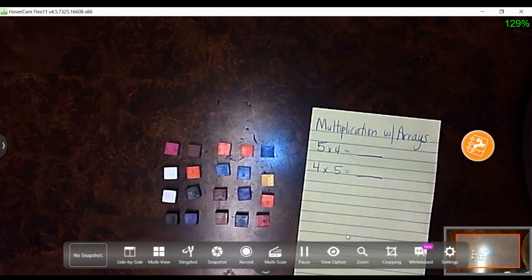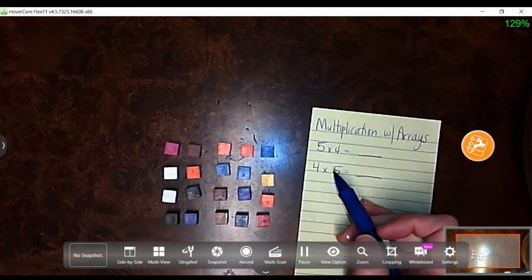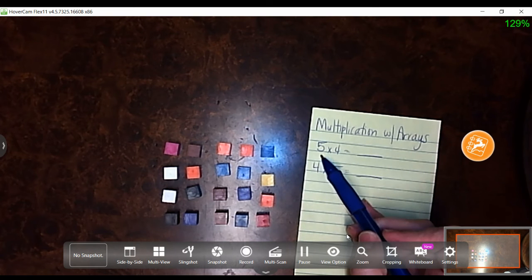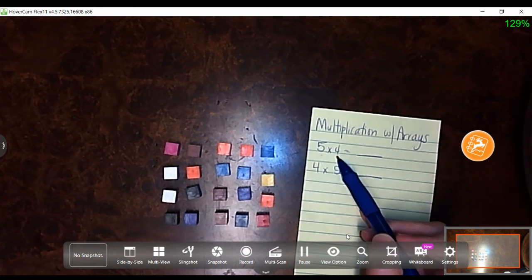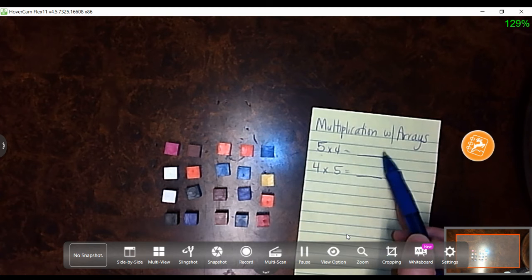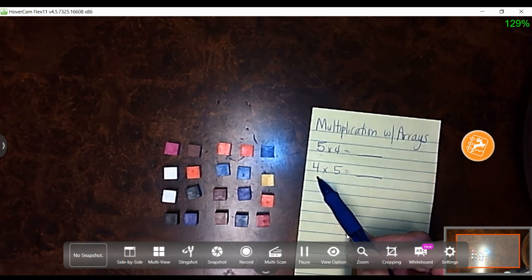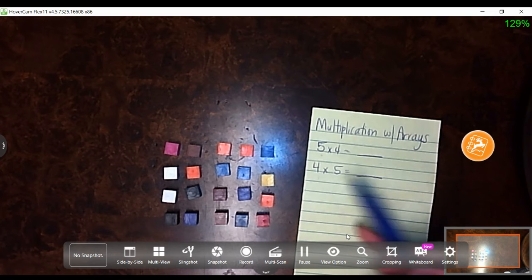So we're talking about multiplication. We are talking about groups of something, an amount of groups and an amount in each of those groups. One thing we want to remember about multiplication is the commutative property. If I take the factors 4 and 5 and I multiply them together and I get my product, I'm going to get the same answer or product if I switch those factors around to show 4 times 5. And it's going to give me the same product here.